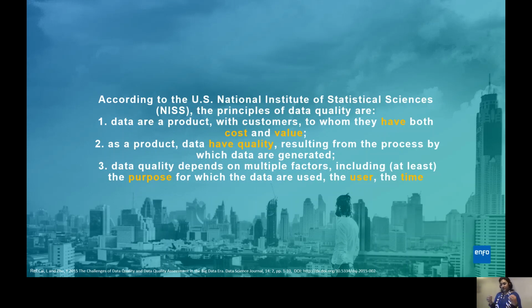In the next half an hour or so we're going to talk about what this data quality is. It is a very subjective term. What does it depend on? We've already named two things: the purpose, the context for which you are using the data, and who the user is. So what data is being used by whom? But then there is the last interesting thing that we now also introduce here: time. Does the data you are looking at have the same relevance or importance or impact at every point in time? Or is there some kind of correlation between when you're looking at what data for what purpose?